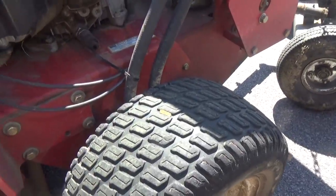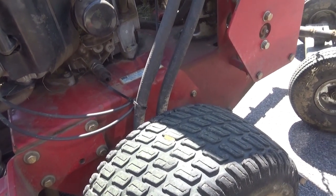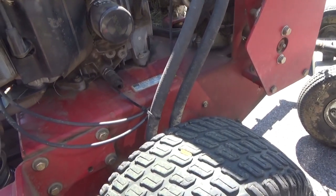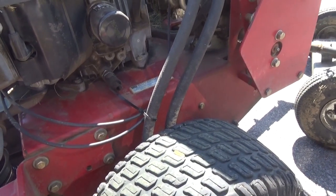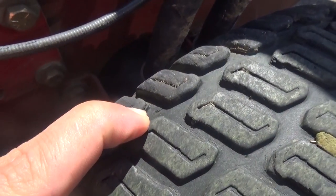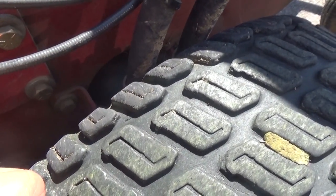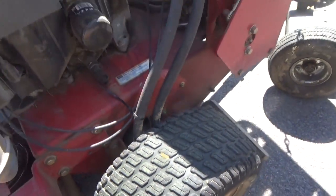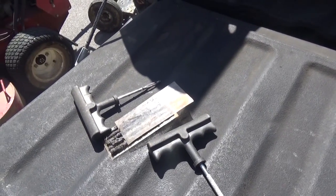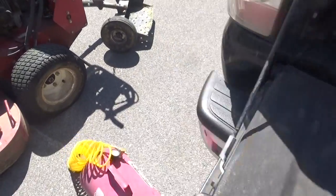Everybody, it's Zach. Noticed the Exmark was turning a little funny. I looked down and I noticed the left tire was flat. So I come over to the truck, put some air in it, started hearing a hissing noise, rolled the tire around, found the spot. I don't know if you can see it right there. Just that little bitty cut is causing all this trouble. So I'm gonna go ahead and patch it. We have our patch kit right here. So we'll go through that real quick. I'm sure we'll make a good video out of it.